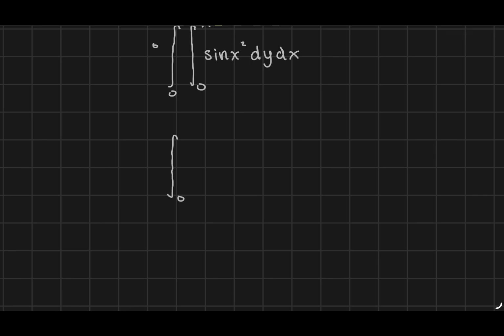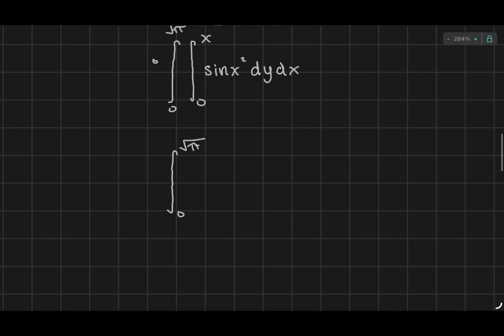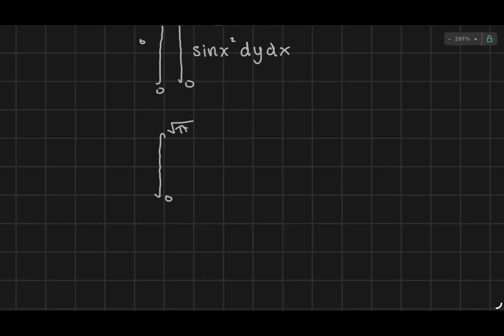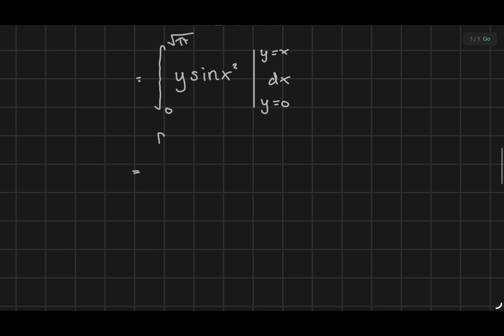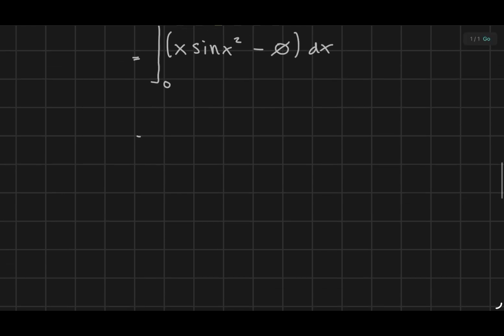We're going to have the iterated integral from 0 to the square root of pi of this function, our integrand. We're just going to plop that y in front. Sine of x squared. And our y is going to be going from 0 to x. Can't forget our dx outside. Now we're going from the integral of 0 to the square root of pi times, we'll plug that x in. That's going to be x sine of x squared minus 0 dx. Looking like I was right earlier. This is just going to be a simple u sub.